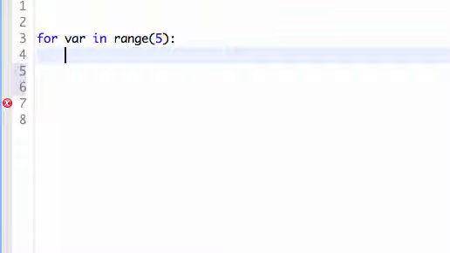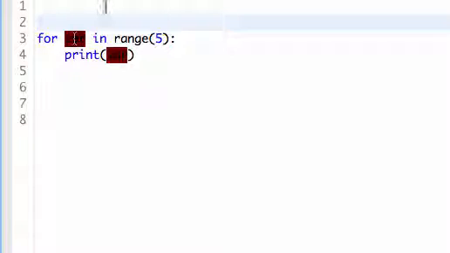All counting in a computer almost always starts at 0 because of binary. If you know binary, it's a binary number system. It just has zeros and ones, or on and off, the off being 0 and on being 1. But I ramble on so much, I just want you guys to understand. So there you go. The range will tell you how many times this for loop is going to execute. And I have to declare this variable here.